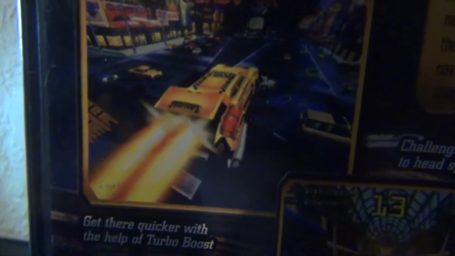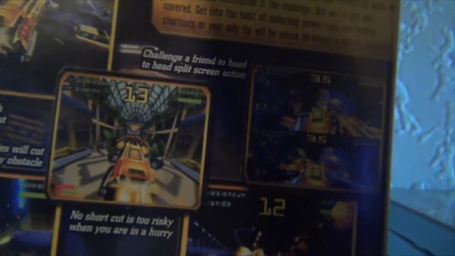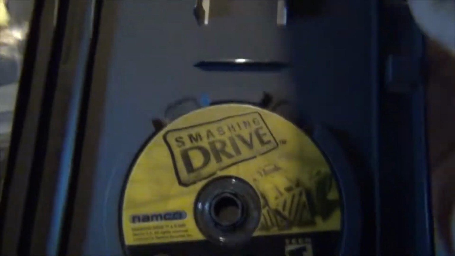You can get power-ups like a turbo boost or a giant horn that you put on the front of your car, and you hold down the horn button and it honks the horn and blows up cars in front of you. It's a wild game, but it's on rails, so you're racing against a rival taxi cab to get your fares to their destination before they do. It's fun. It's really short. You can honestly beat it in one sitting, in like 30 minutes, an hour max.